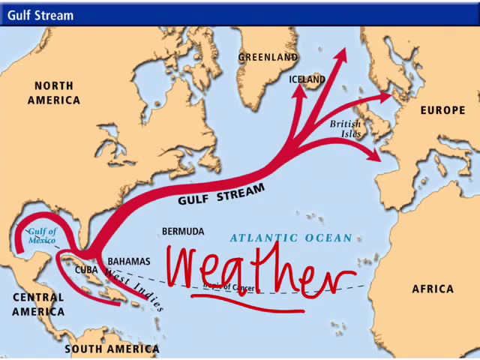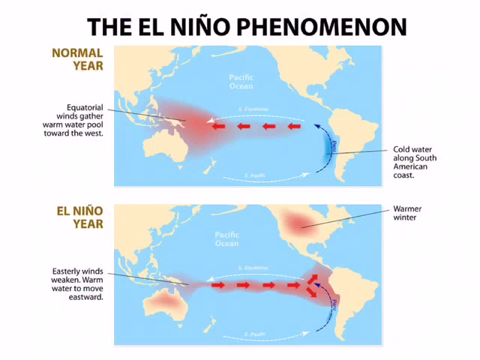It's really important, especially here in North Carolina, because it's what keeps our winters very mild and gives us really nice weather. Same thing in Europe. Europe is very far north, but these areas still have really nice mild temperatures, including Iceland. So what's interesting is that Greenland gets this really cold current that comes down, but Iceland's kind of protected from that because of the Gulf Stream. Similar is El Nino. Last year we had an El Nino year, so we had this very warm winter, and that's because of the winds and because of the ocean.